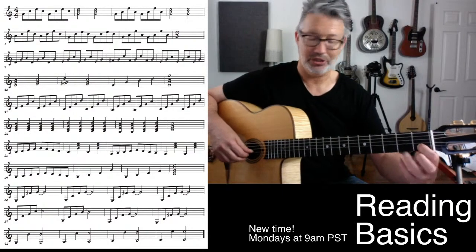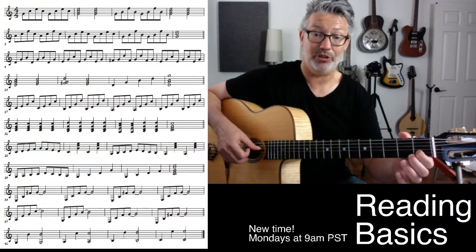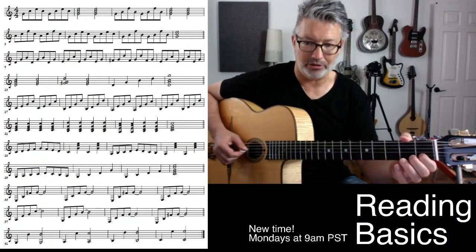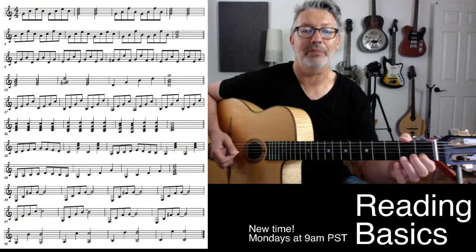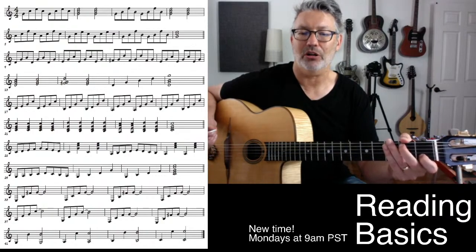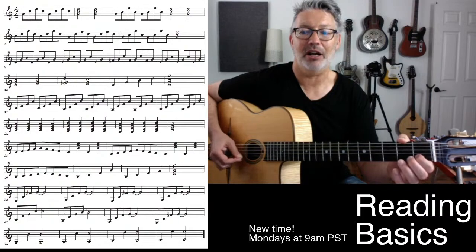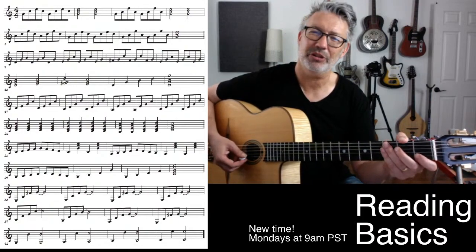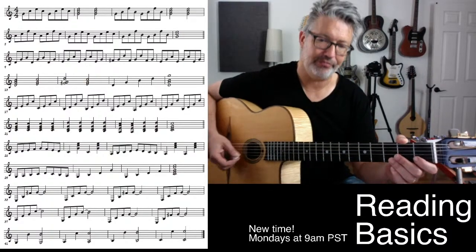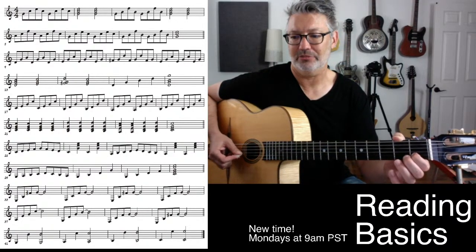Very, very elemental. Now, you can play with your fingers. You can play thumb, two fingers, or three fingers if you wanted to. You could play it with a pick. Pure alternating: down, up, down, up, down, up, down, up. It just depends on how fast it is, but if it's really fast, I might do that. Or you could do what's called efficiency picking. So it'd be down, down, up, up, down, down, up, up. We don't call it efficiency picking. What do we call it? But always picking in the direction of the next string. It's kind of the Boy Scout motto of being prepared. You're preparing yourself for the next note.